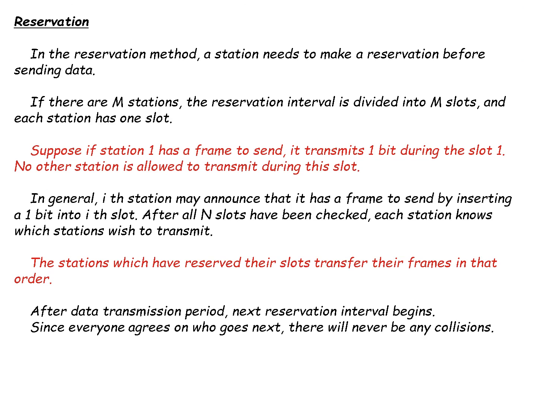M slots will be there for m number of stations, and each station can make a reservation. They can send a frame at the time slot which is booked by the station. The stations must send their data during the time slot in the order of their booking. After the transmission period, the next reservation interval begins. Since everyone agrees on who goes next, there will never be any collision.